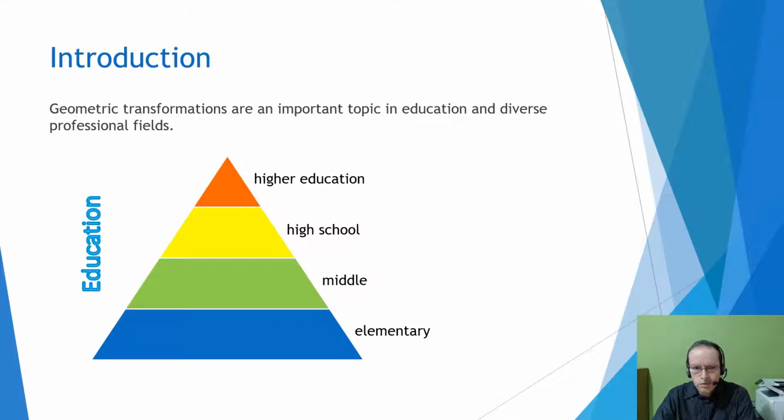Geometric transformations are an important topic in education in diverse professional fields. At school, they are taught from elementary to higher education. They are somehow intuitive in our everyday interaction with the real world, but it is not uncommon that students have issues and some troubles to understand their visual effect on objects.